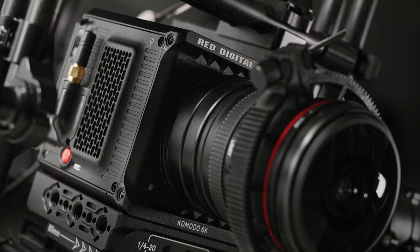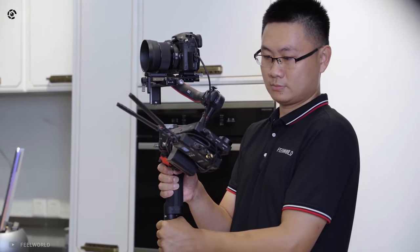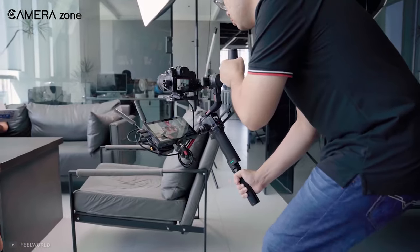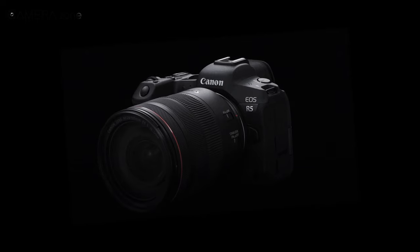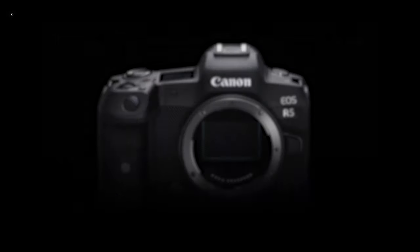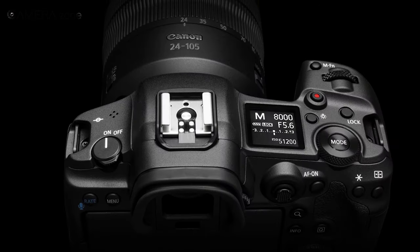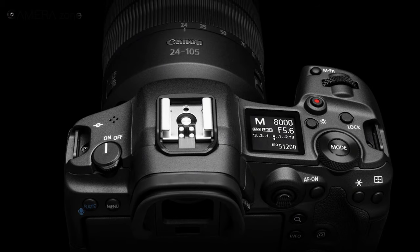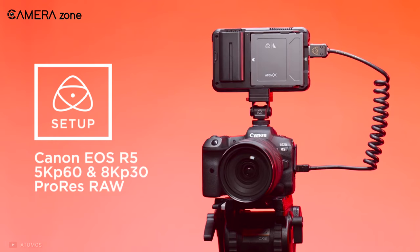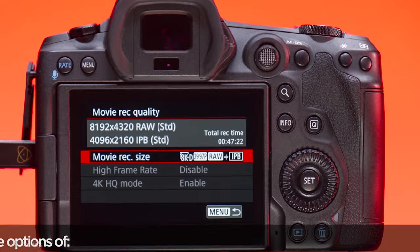With the change in time, digital cameras are getting more and more capable of shooting high-quality videos internally. However, most of those cameras come with a ceiling duration of 30 minutes or so to record videos with maximum resolution. For example, the Canon R5 is a fantastic 8K shooting camera, except that it can't record 8K videos for more than 30 minutes according to official claims. But in the real world, the overheating issue of the R5 can't let you record more than 15 to 20 minutes. However, if you plug in an external recorder like an Atomos Ninja 5 Plus, it will let you shoot 8K videos on the Canon R5 for as long as you want, with no overheating issues.